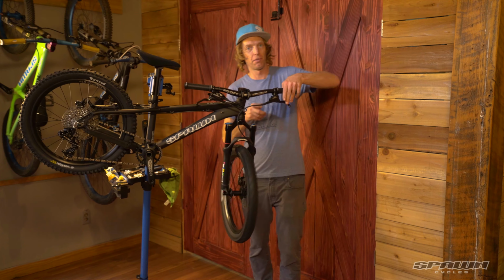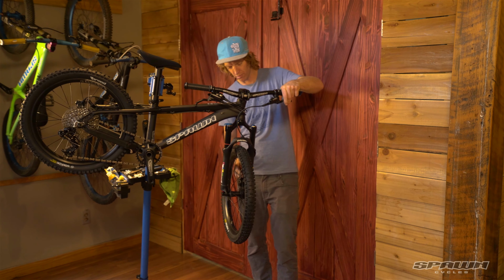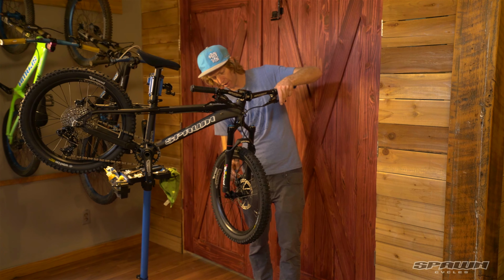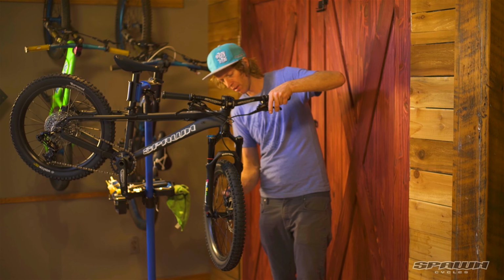Give the wheel a spin, pull the lever and hold, and with our 5mm Allen wrench we're going to snug up gently to start. There, it's running nice and free. Now we'll lock those down knowing it's in the right position.